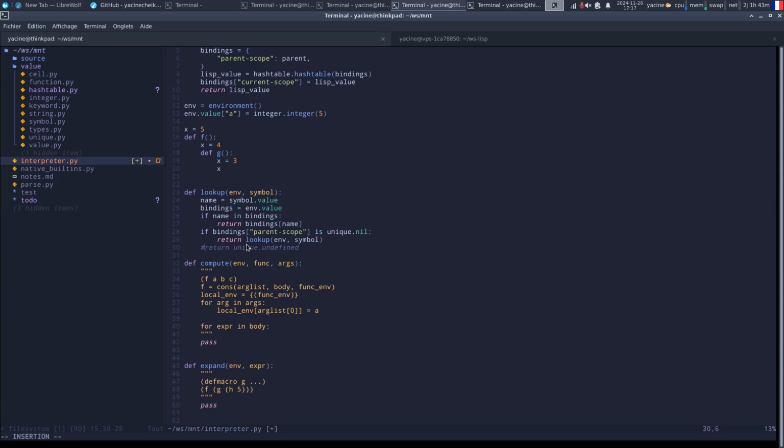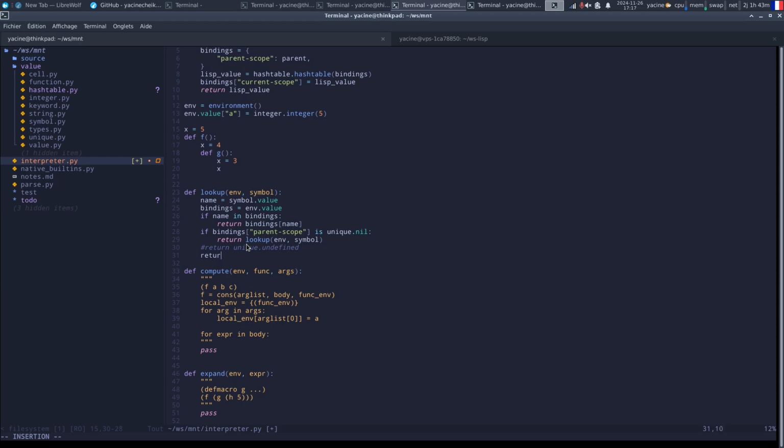But I don't want to abuse the undefined keyword like in JavaScript, so for now I'm going to keep it for later. I'm not going to define this yet.